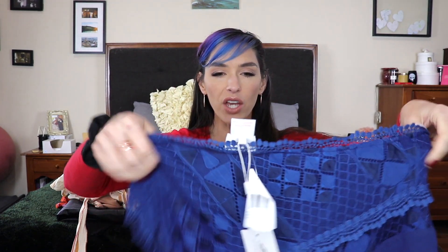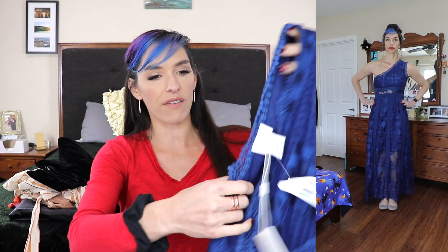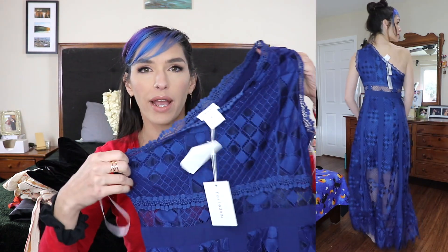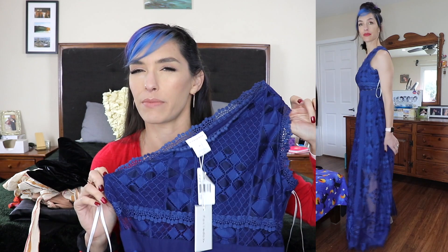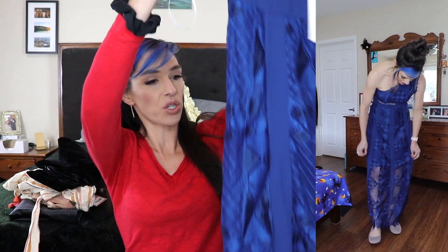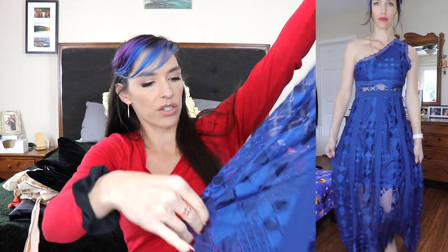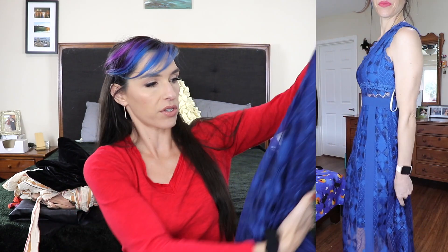This one — I love the color, this blue is so pretty. I think overall I love the style of the dress, but it didn't fit quite right and it felt too much like a bridesmaid style dress, and it didn't go with the motorcycle boots. But I do think it's a really lovely dress. I love the sheer skirt that's longer — you've got that slip underneath that only goes to your thighs and then the longer overlay, and the one shoulder. I do love it, I think it's gorgeous.